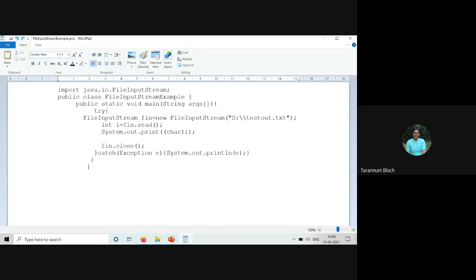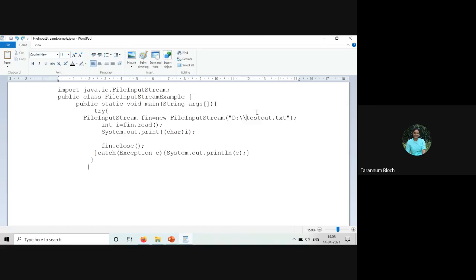But when I specify the full path, it is called the absolute path. This is called a relative path. Relative means compared to the current directory you are searching the address, so within the same directory it will try to search first.